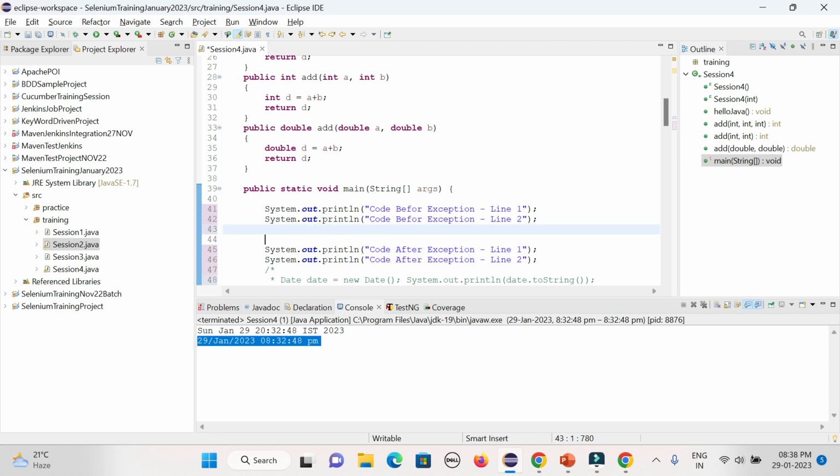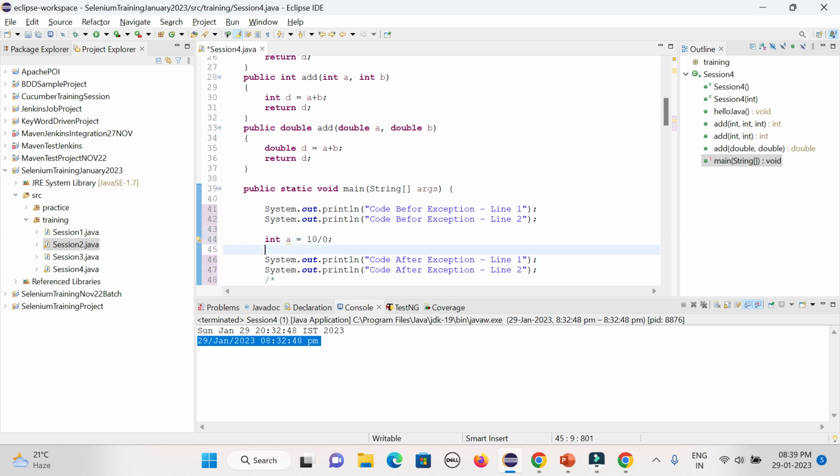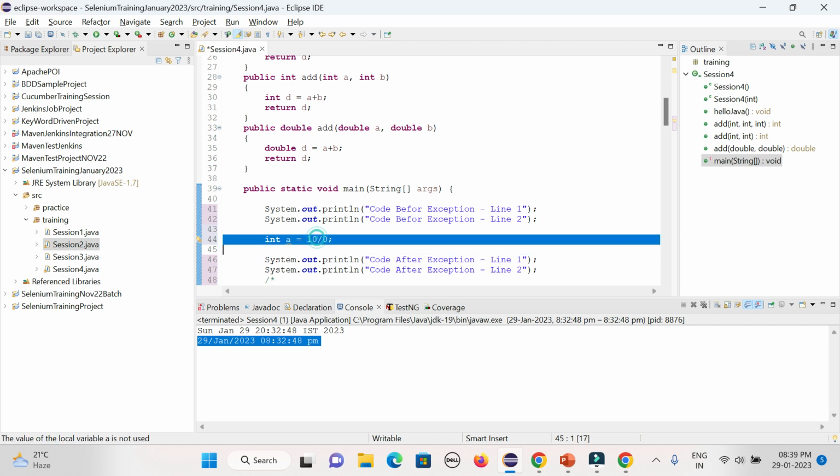Suppose your objective is an integer a, and you want to divide it like that. It is not throwing an error here currently, but whenever you run your code, there is an exception.